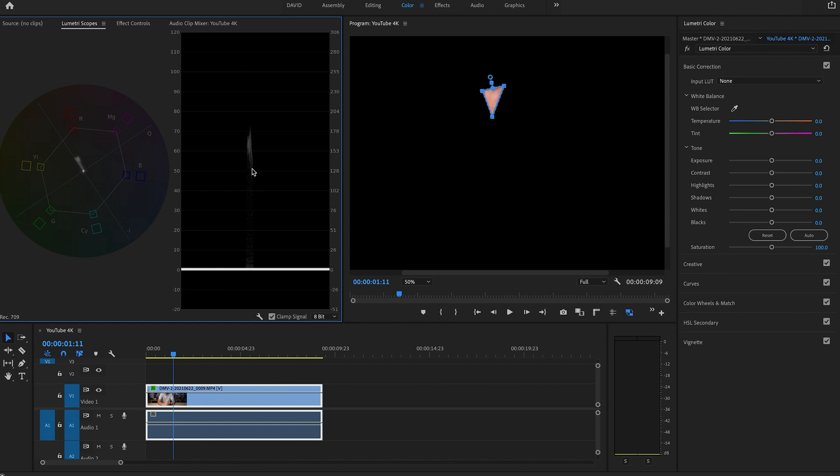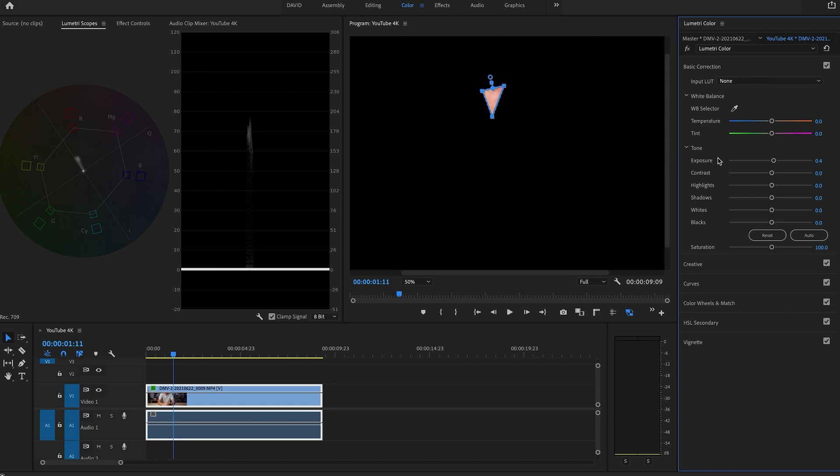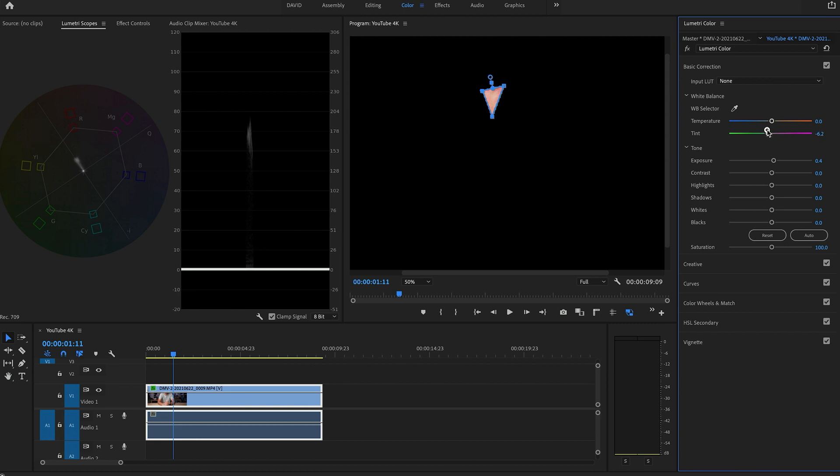On the waveform, I can see that my skin tones are falling somewhere between 50 and 70. I actually usually like them a touch brighter — I kind of want the middle of those to be right around that 70 mark, right between 60 and 80. And over on the vectorscope, I'm seeing where my skin tones fall between yellow and red. If I grab the tint slider and crank it all the way to green, watch the vectorscope move — those tones are moving way over towards green. If I move it all the way to magenta, it starts moving towards red and magenta. Because I only have my skin tone selected, that's exactly what I'm seeing. Ideally, Premiere wants that skin tone to be right on the line — but you can play with it a few degrees magenta or a few degrees green totally based on what you like.